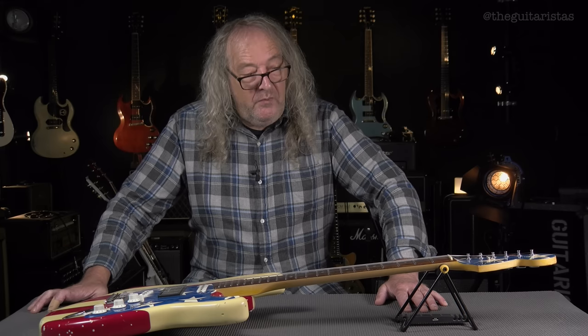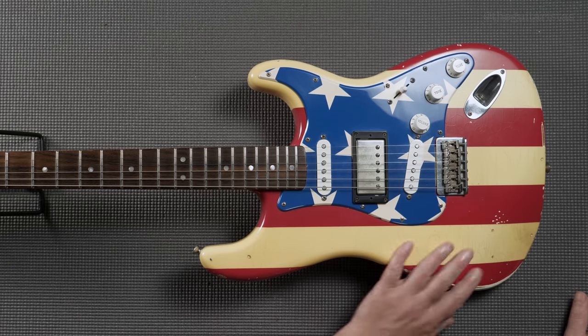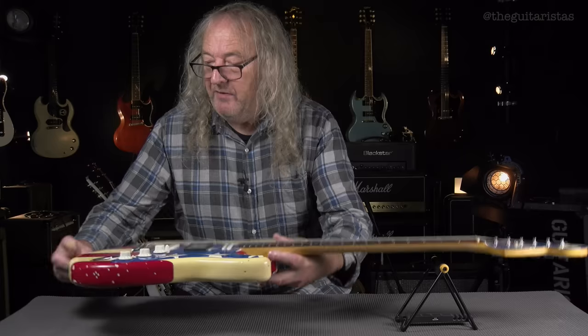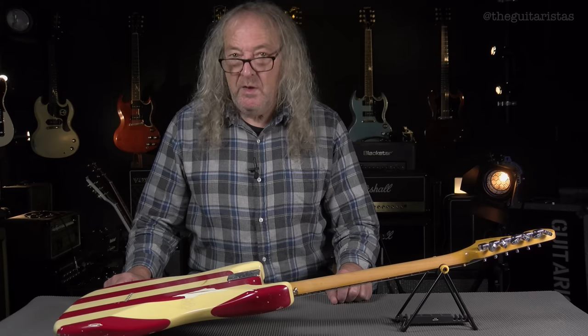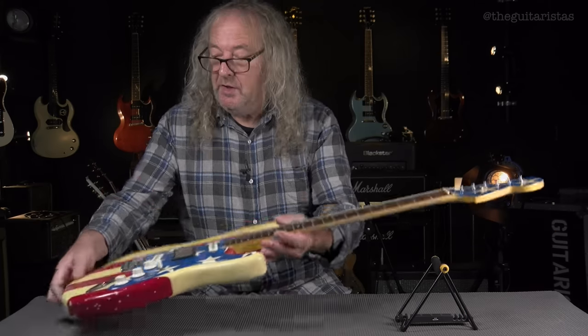Anyway, I digress. Look at the Relic job. I was really quite impressed with the Relic job when I got it. I didn't expect it to be this good, given that it's a Fender Mexico. It's none of your master built stuff. It's just a Fender Mexico guitar.